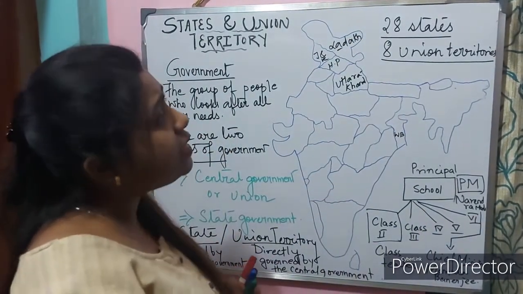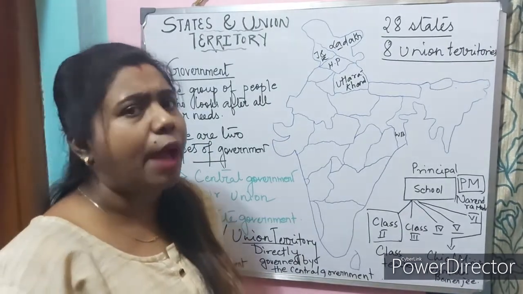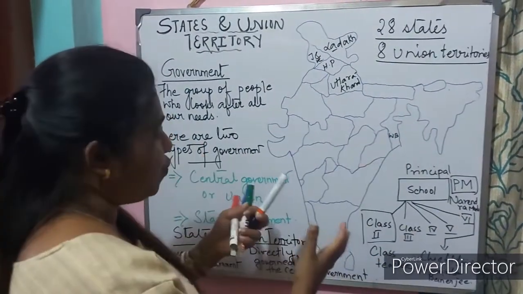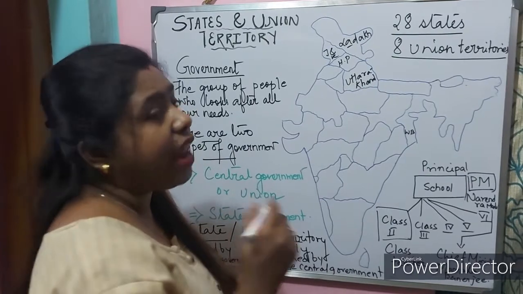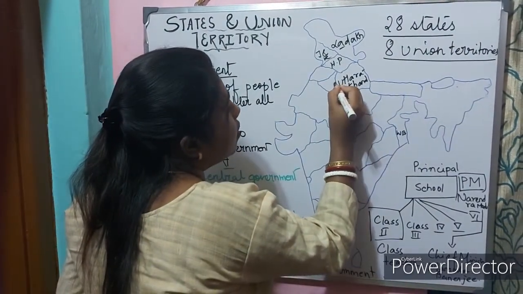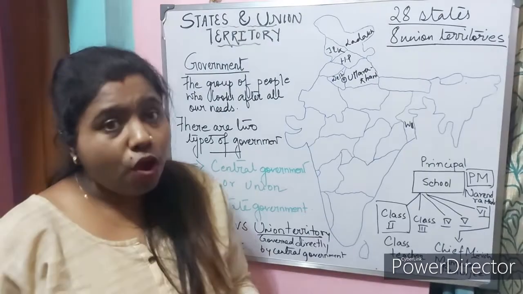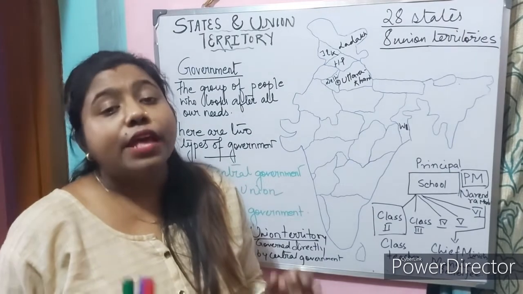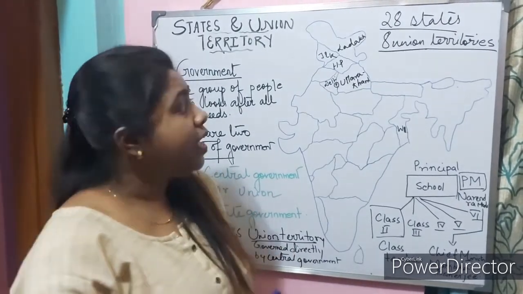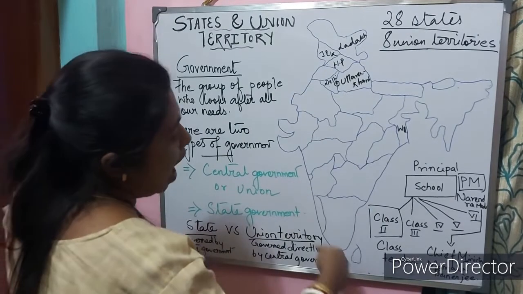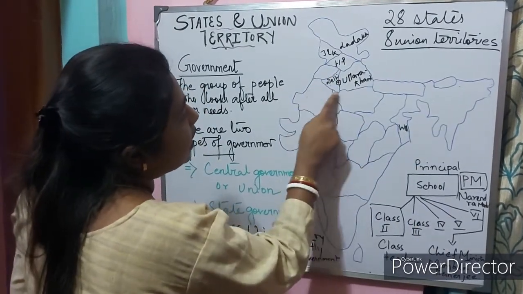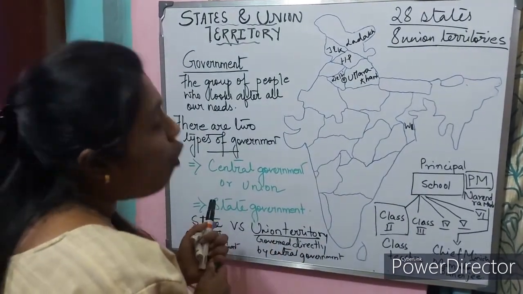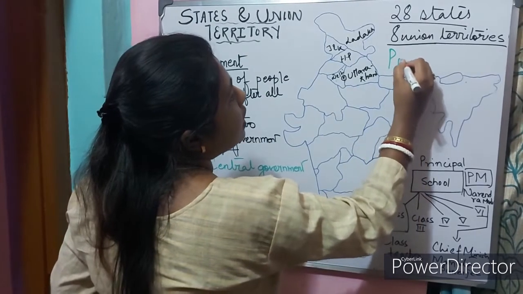Now all the states have capitals. So what are capitals? Capital means where the main important works are done. Like our country, India is a very large country, and our capital is New Delhi. So every state and union territory has its own capital where the main work of the state is done. Now you can see that this is a map, right, where we can see the territories of different states. This map we call the political map.